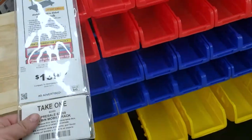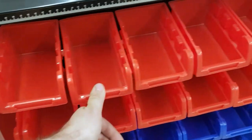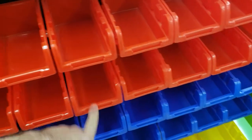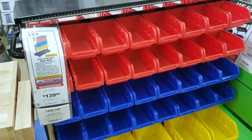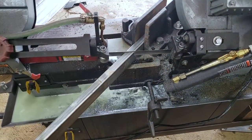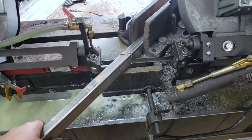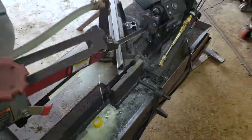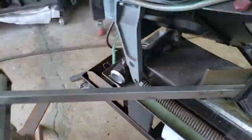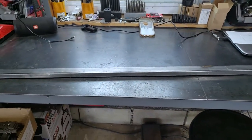Bolt bin 140. Oof. That's not gonna work. I better stick with my original idea and make my own. Well, that's one of many cuts I gotta do.